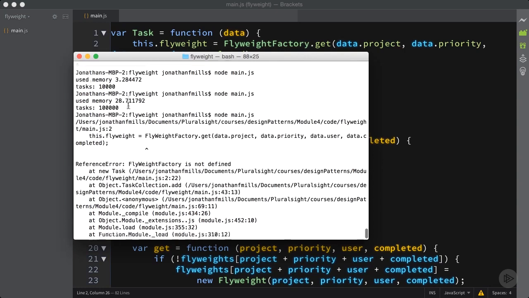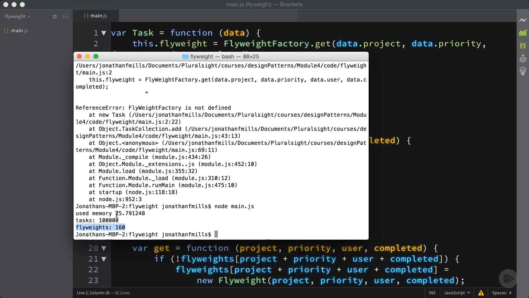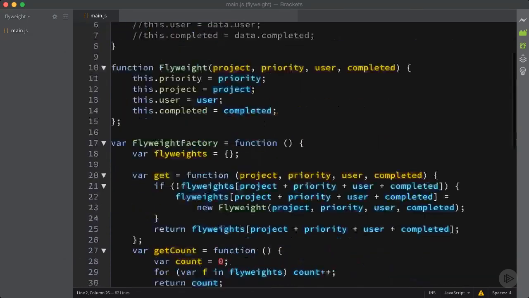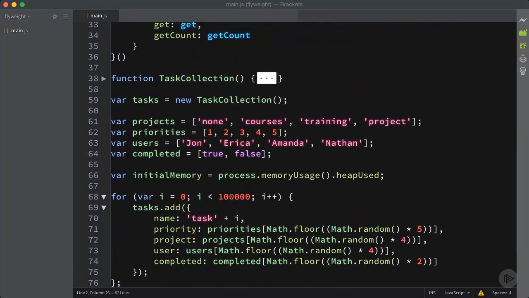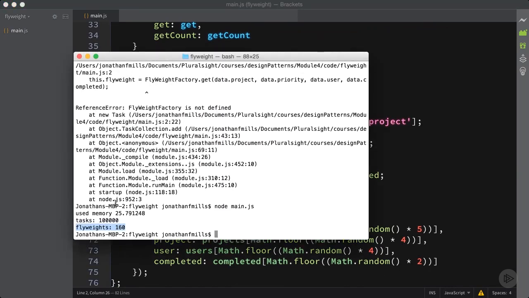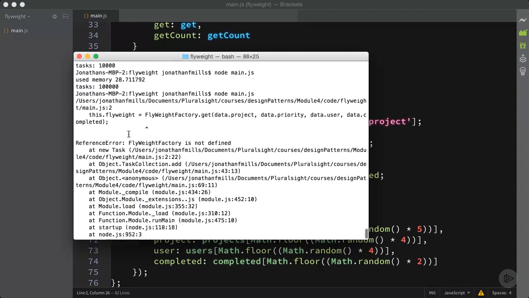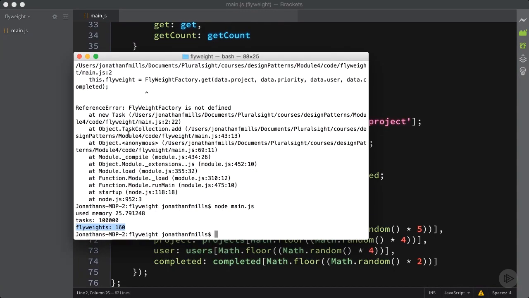Notice I was 28, now I'm 25, so not a huge amount, but I've cut it down. If this was maybe a little more complicated and we had more, it might be more, but right now implementing the flyweight pattern on just this simple task has saved me 3 megabytes of memory, which is pretty decent overall.